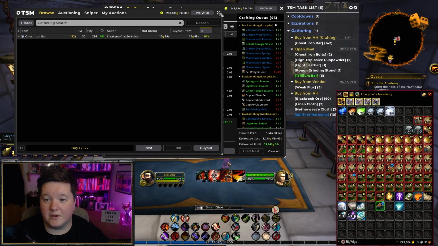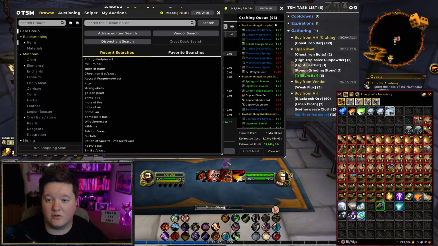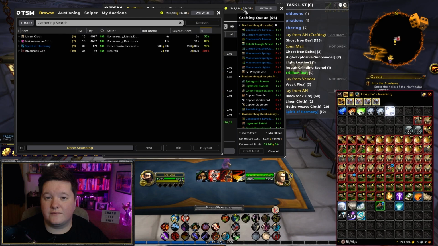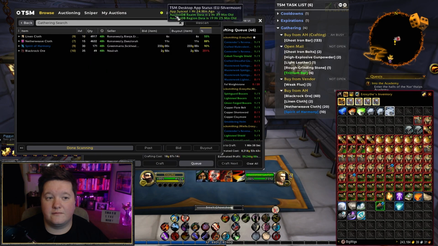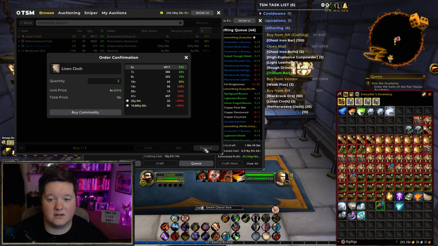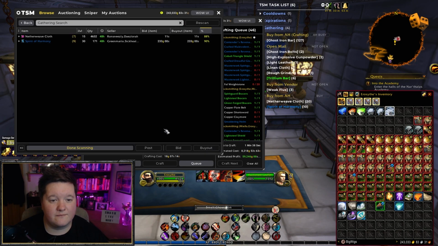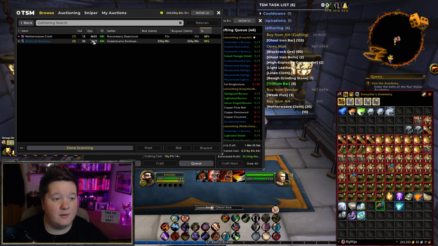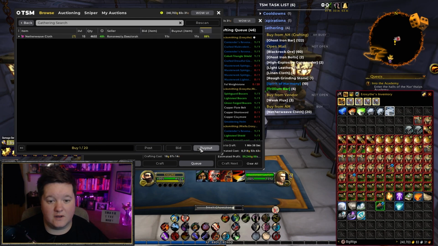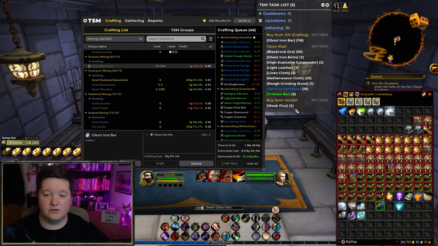Lovely. So we don't need any ghost iron bars because it's crafting already. There are some other stuff it wants me to buy from the auction house right here. Let's get that scanned as well. Right, it wants black rock ore and linen cloth. So let's buy the linen cloth first. Black rock ore. Oh, that's cheap. Lovely jubbly. Spirit of Harmony. Oh, gosh. And then some netherweave cloth. Excellent. I think we've got everything we need apart from weak flux, and we should be good.